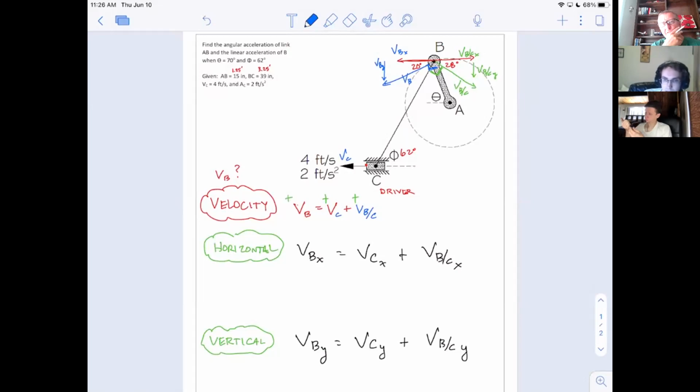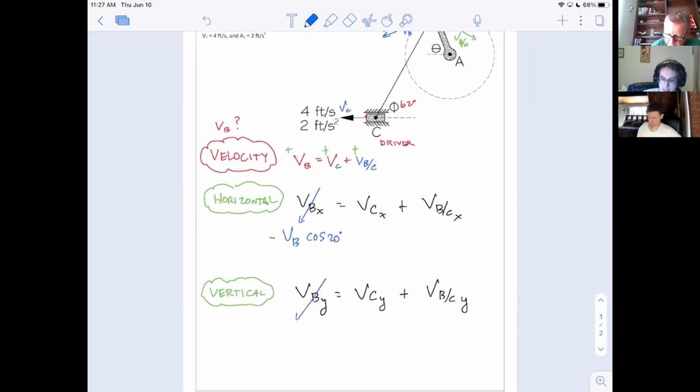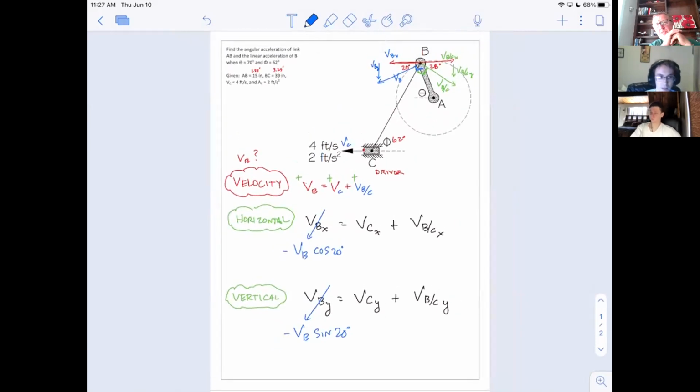And again, when you stare at that, you should think, oh crap, 2 equations, 6 unknowns. Not good. But you can replace the velocity of Bx and the velocity of By with trig. So I can replace velocity of Bx with just the velocity of B, modified by the cosine of 20 degrees. And it's going left, so that has to be negative. And By is the same thing, except it would be sine in the picture. So velocity of B times the sine of 20, and it's going down. Do you see what that just accomplished?